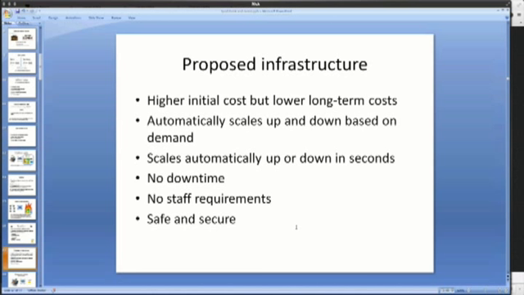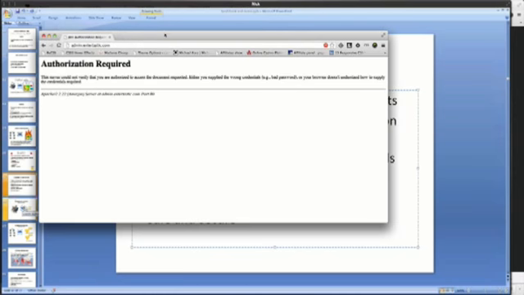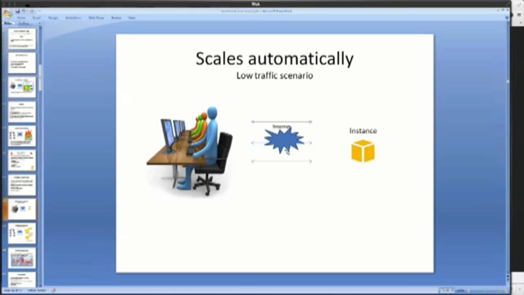It takes seconds to create an instance. So when you get, let's say, 5,000 users during an hour, there is no downtime, because the platform scales itself up, and it takes a few seconds to add more instances to serve the next 100 users. And again, this is something that's entirely safe. It's very secure, and we have no need for network managers or database administrators and so on and so forth to manage this whole infrastructure. So just to represent this visually, this is how it looks.